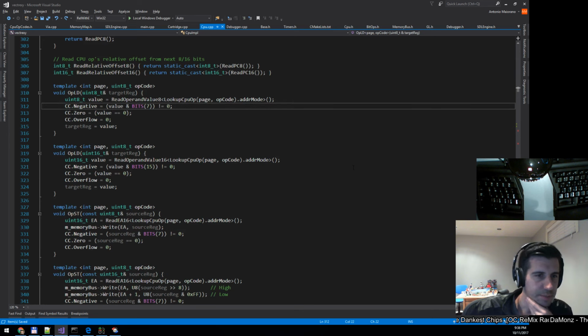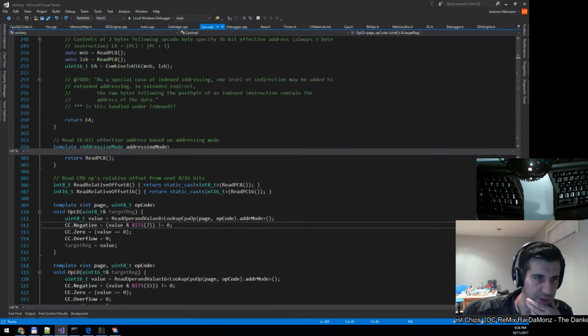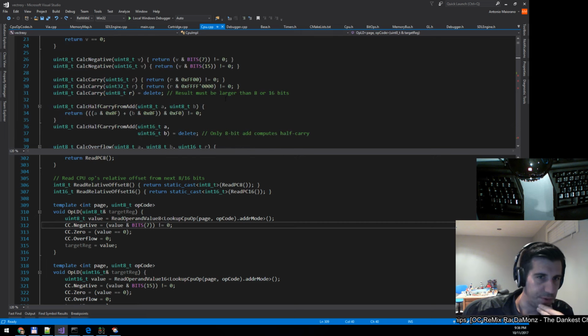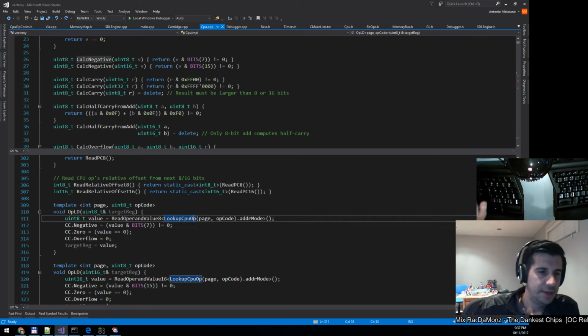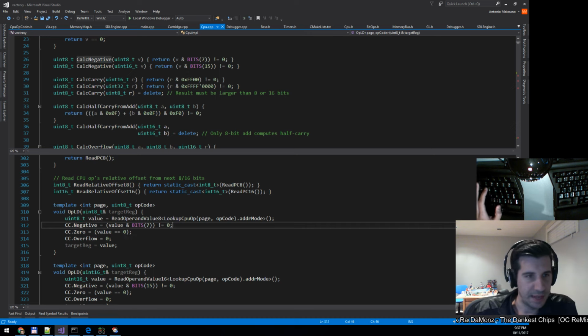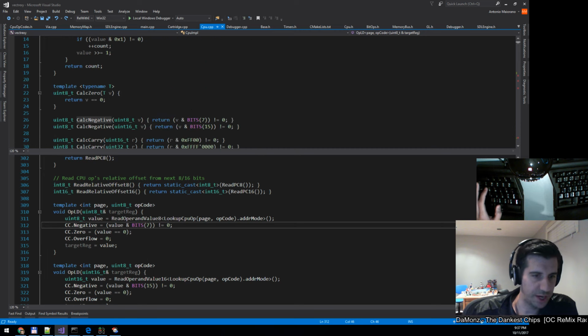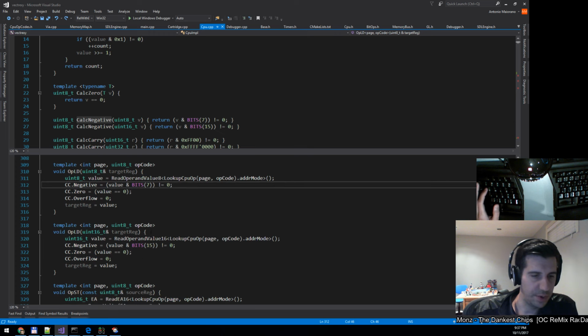Yeah, I have so many of these. But see, I have things like calc. I have a calc negative and a calc 0. I really just need to be more consistent with my usage. You know how it is. I implemented this CPU a while ago when I first started, and I wasn't quite sure in which direction I was going to go, and I just kind of kept working at it and changing it. For example, here, this really should just be calc negative, you know? Calc 0, which is down here, or up here. Calc 0 just checks if v is 0. This all should be written in terms of these functions.